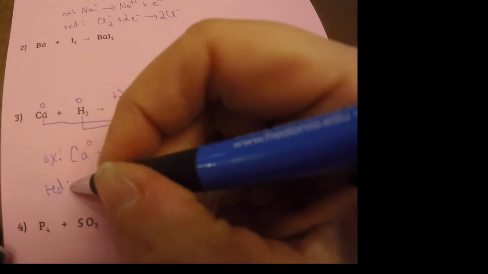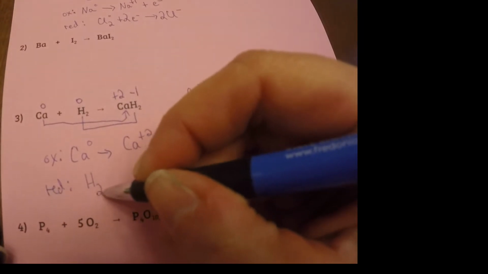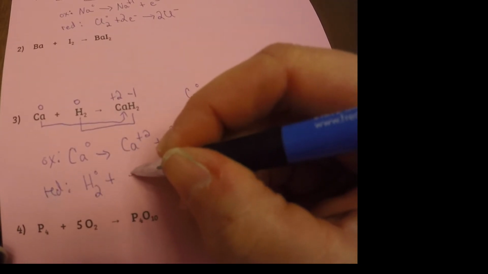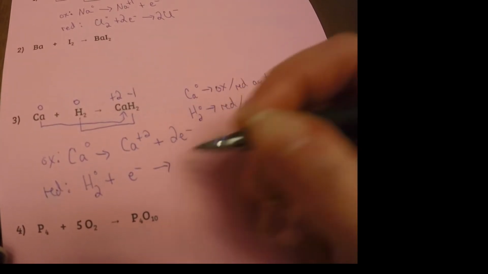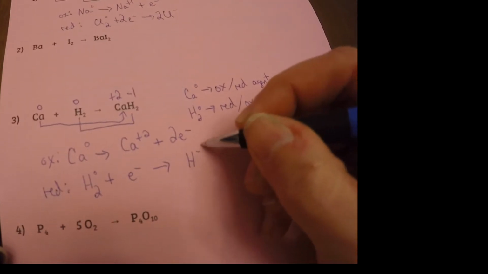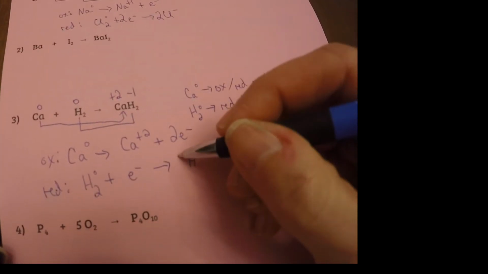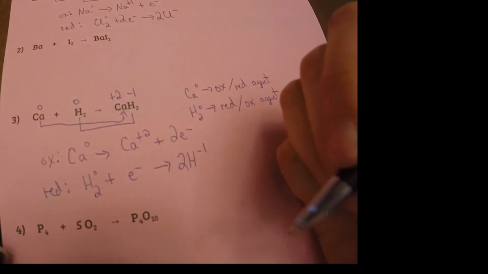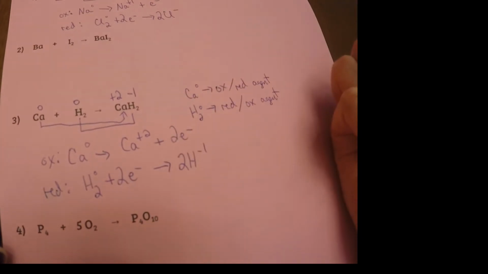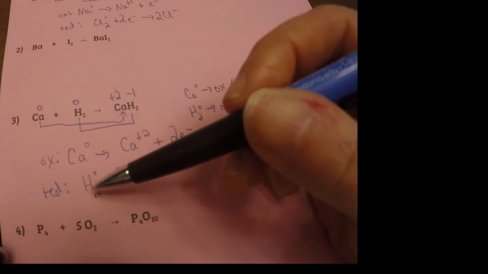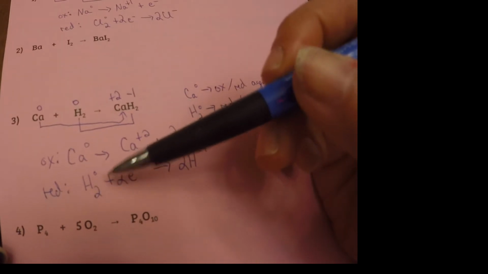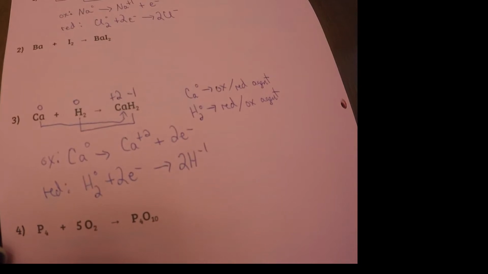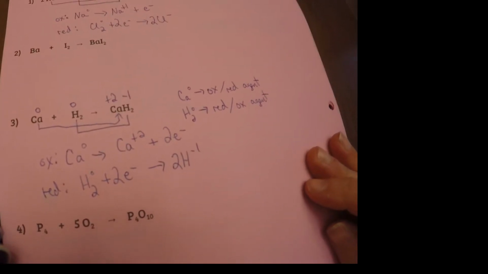Our reduction half reaction then is hydrogen gas. Again, he is diatomic, so the 2 comes down. He is going to gain electrons, since this is reduction, and turn into hydrogen -1 ions. 2 atoms are going to become 2 ions. Each atom needs to gain 1 electron each, so that's a total of 2 electrons. 2 hydrogens, 2 ions, 0 plus -2 equals -2, and this is also balanced for both mass and charge.